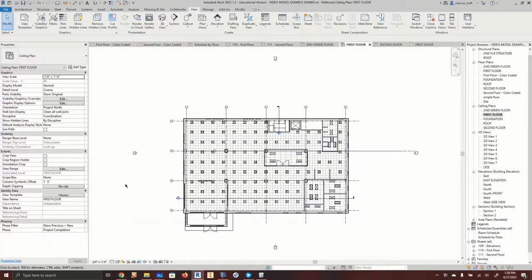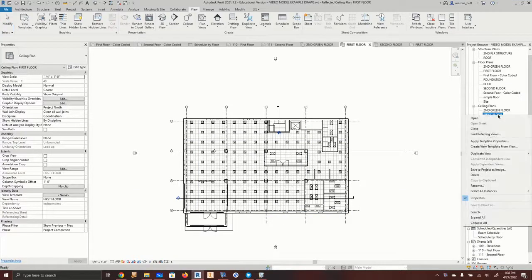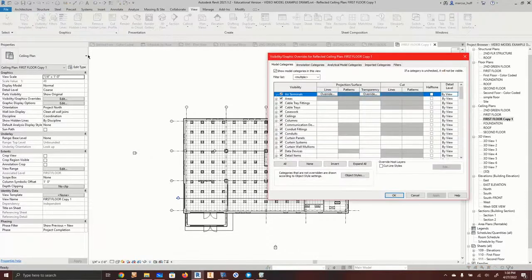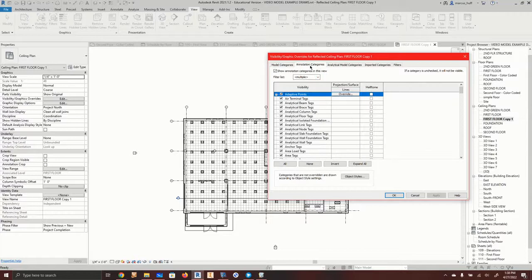You'll see that the lights are there, plus all of these marks and section views and all that. Rather than mess with this, we're going to make a duplicate. So we're going to duplicate the view, and that's going to get rid of some of the things. But then we're going to go through and, let's just do this. We're going to go to View and Visibility, and we're going to look at the annotation categories. We're looking for grids. We want to turn that off.